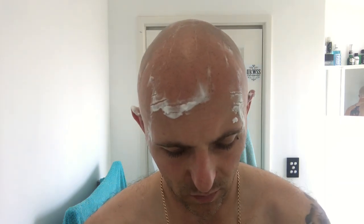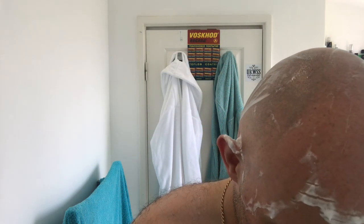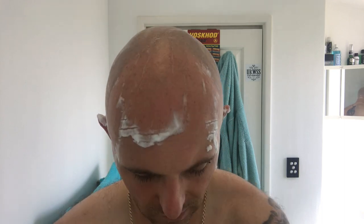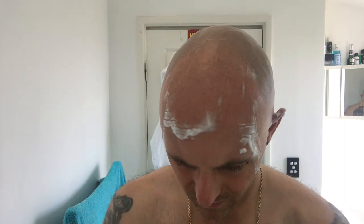That's a bit of it. Let's get that water out. And what I'm going to do is just rinse the razor under some hot water. See, that's cleaned the razor out straight away, the hot water. I might just go with hot water in the sink today.